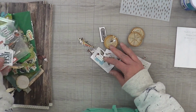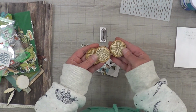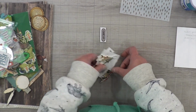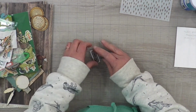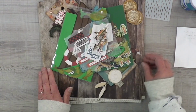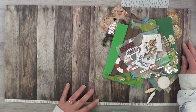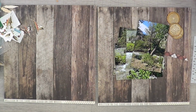I've got several little stickers and things like that left over from the Lakeside collection. I have 3 wood rounds that I'm still playing with, designing so I can put them in the shop, but I figured, you know what, they're still useful, so I'm going to try to put them on my layout. And then once I pick everything up, I'm going to move on. The stencil that I'm going to be using is from Echo Park, and it's just that little fishy stencil. It is adorable. I absolutely love it, and I'll be using it on this wood grain.